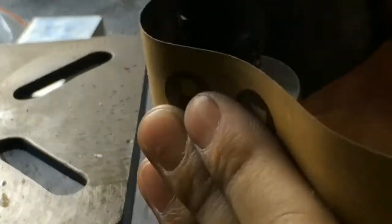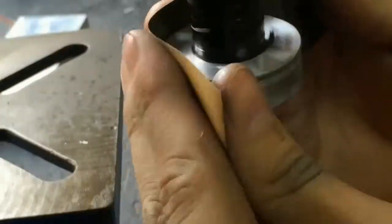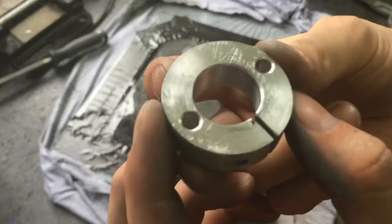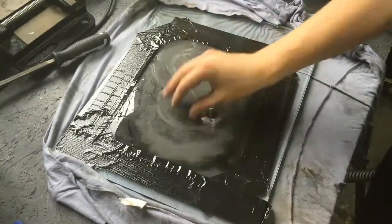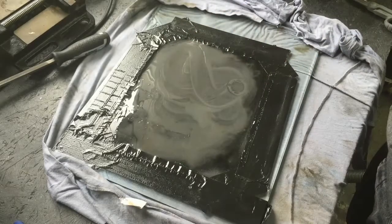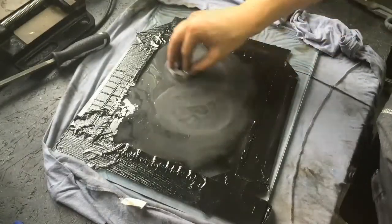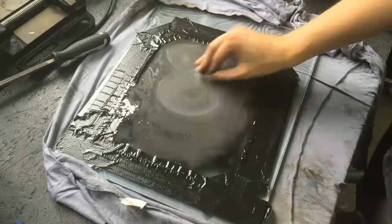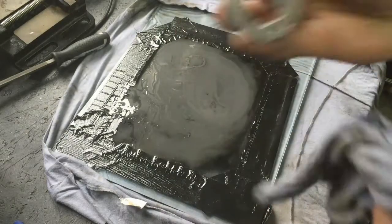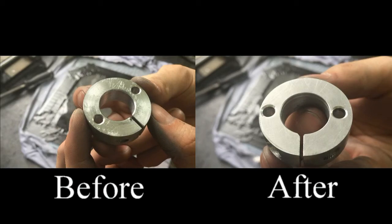I will finish all the surface using sandpaper. The cylindrical surface I will sand with drill press and this rod. Those flat surfaces can be easily treated with sandpaper taped on a piece of glass. It provides you flat surface. As you can see, the surface is better.